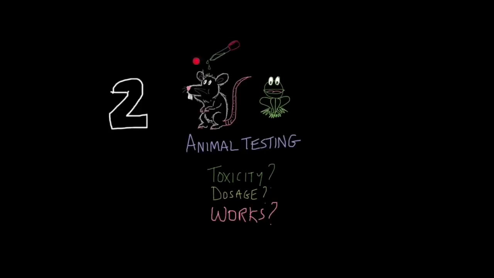So the way the drug affects the rat's body is going to be more representative of how it might affect our body. So we test on animals firstly to find out if the drug actually works. Secondly, to find out how toxic the drug may be, if toxic at all. The more toxic a drug is, the more likely it is to damage your cells and tissues. Also, we use animals to work out a suitable dosage. The ideal dosage is using the smallest quantity of the drug possible, while still achieving the desired effects. And that's animal testing. So where do we go from here?